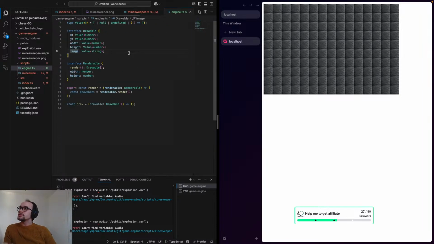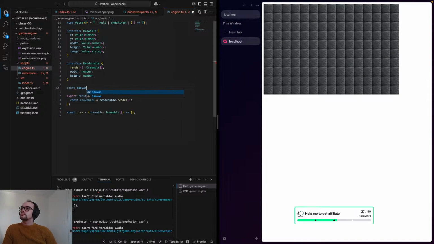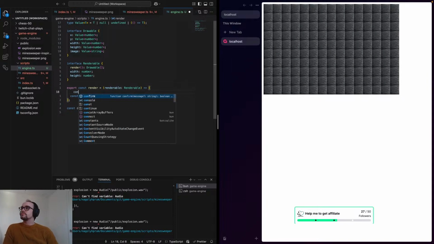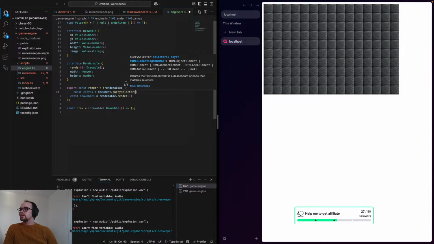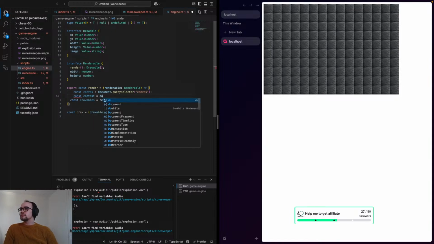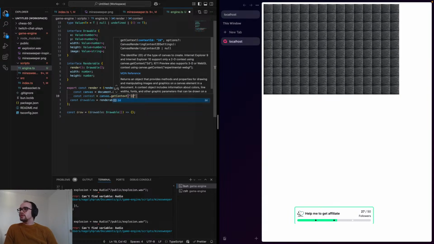And so we'll have the engine do all the stuff related to the canvas. Query selector canvas, const context equals canvas dot get context 2D.